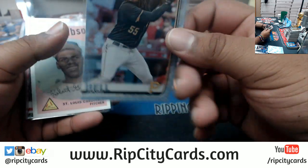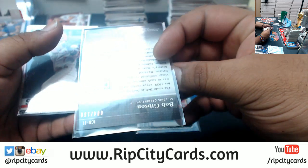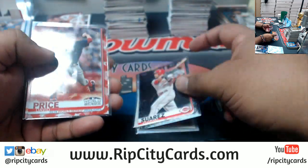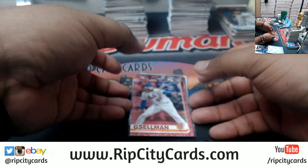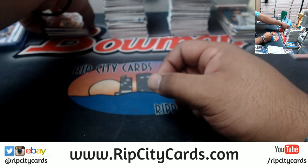Otherwise, this is what we got. We got a Josh Bell, Pirates, to 50. Bob Gibson, Cardinals, to 150. Eugenio Suarez of the Reds, to 67. David Price, Red Sox, 76. Robert Stock, Mets, to 50. Those were all the numbered parallels we got out of those 6 boxes.